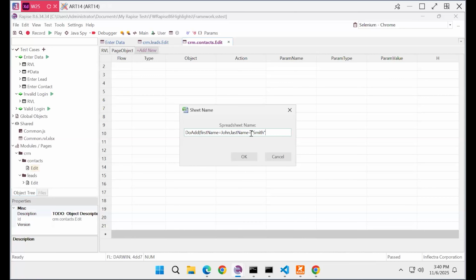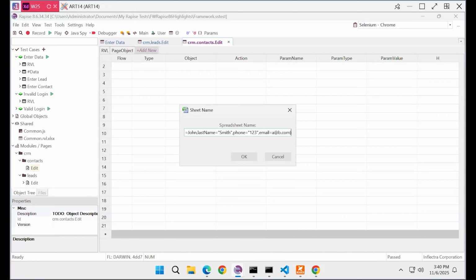Last name, I explicitly specify the string in quotes. Phone: if I specify it like that, it would assume that phone is a number. So here I need to specify quotes just to say that phone is a formatted number. And the last is email. Since it's not Boolean and it's not a number, it would assume this is a string.